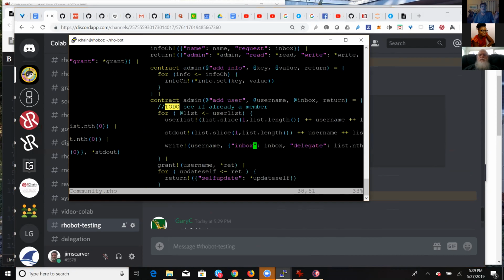So for their username in the directory map, I store their inbox and their delegate.